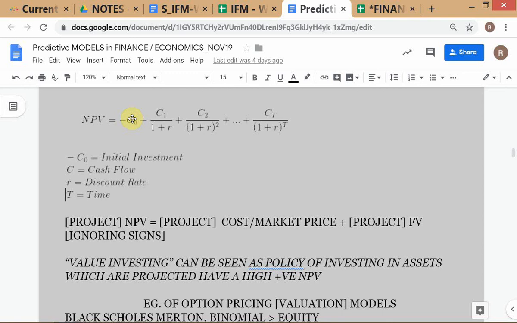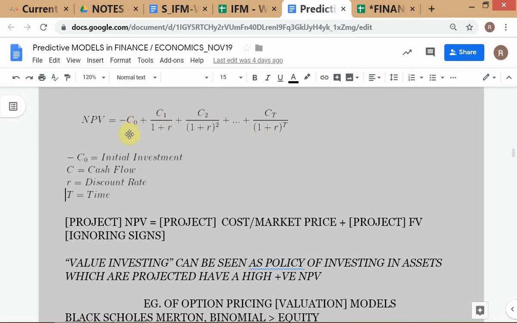If we say that we are evaluating the cost of extending the metro line to Karnal, let's say $100 million, and these will be the fair value of the project, the returns. What is coming here? All the revenue that the Delhi Metro will get. All these are the revenues from ticket sales, from advertising sales on the platforms and everywhere else, all the other franchises, whatever else the source of revenue for Delhi Metro is. So everything is going to be here. So this is the fair value component, and the C0.